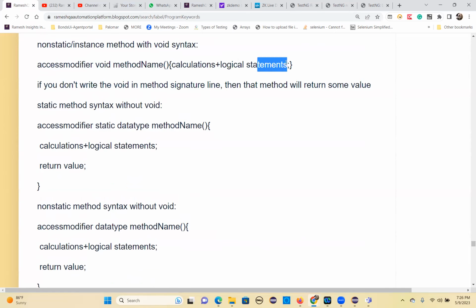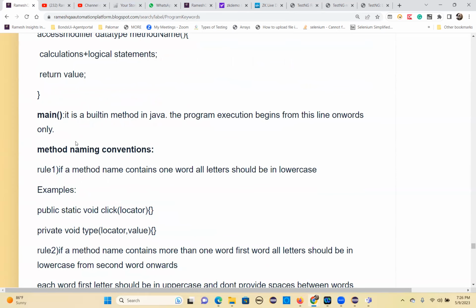Okay. In the body, there is no return keyword here, but here the return keyword is there. In the signature, you have a void keyword, but here in the signature, you have a data type. That means this method is returning this type of data. That's a return type method. Any questions? I'm going to cover it again in detail in the methods topic. Don't worry, we are going to cover it in great detail.